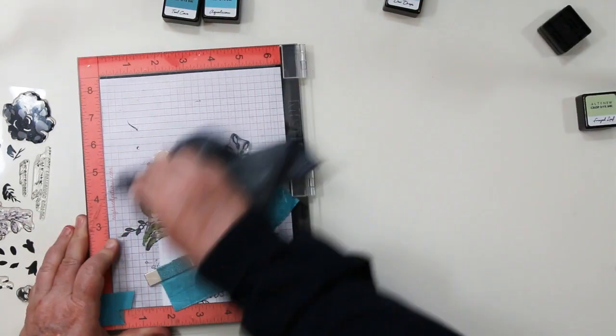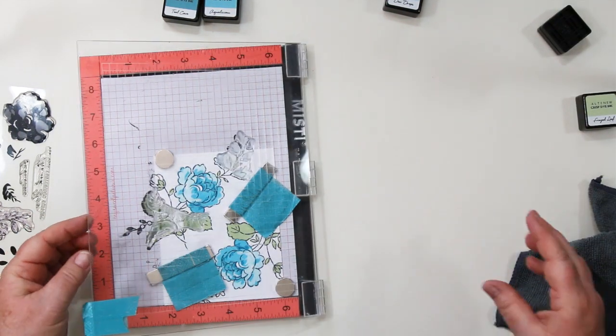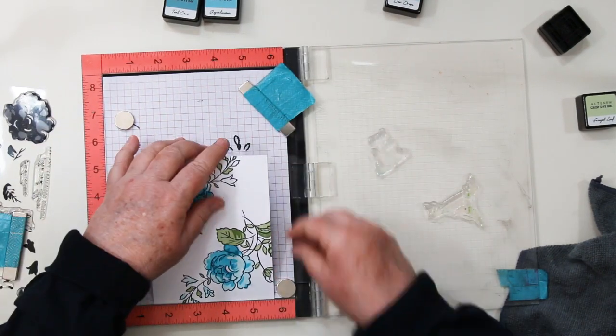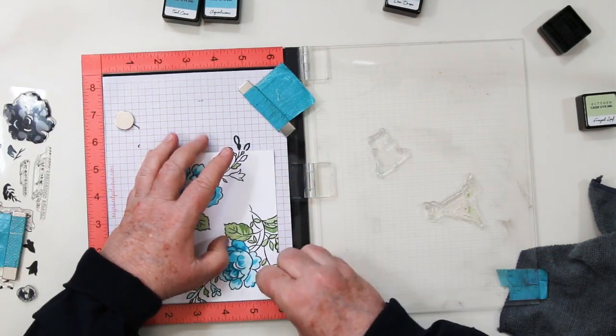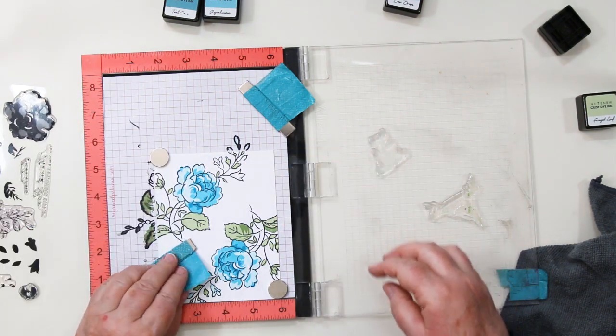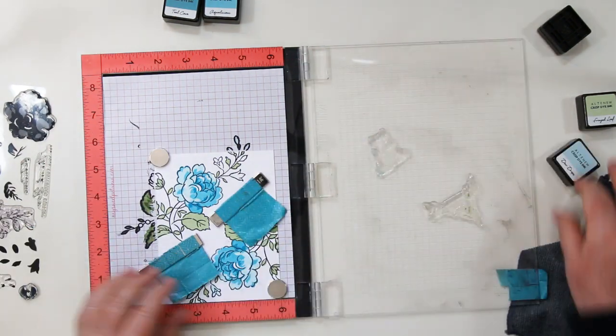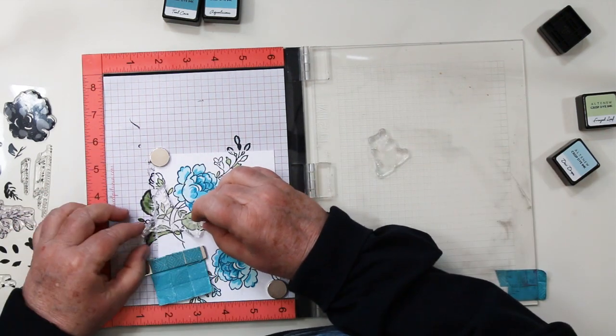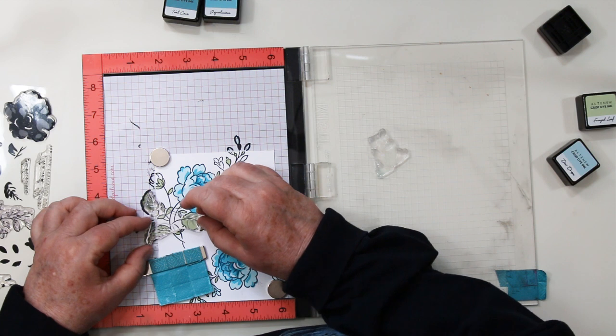For this one you have to be careful because you're going to be inking in two colors. The top one's going to be the light blue, the bottom one's going to be the dark green. Again, lining up at six, adding all my magnets back in. This is where I decide I'm going to clean off that green leaf one and I'm going to line it up a little bit better, hopefully this time, and I'm leaving that blue one where it is because it was just fine.